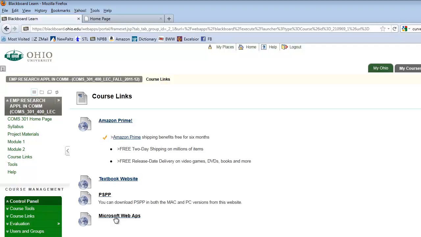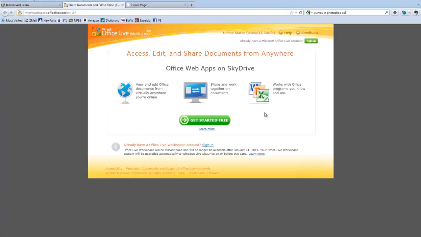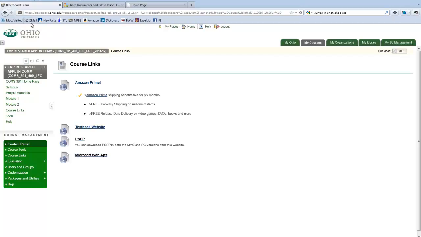And the last one is Microsoft Web Apps. This is a program that we are going to be using over the course of this quarter, and what it actually is is a free program online that allows you to do Microsoft Word documents, PowerPoint, and Excel documents, but it's also great because it allows you to interact together. And so over the course of the semester, when we actually create our original research project, we'll actually be doing the writing in that live document so that we can all interact on that one document together as we work.